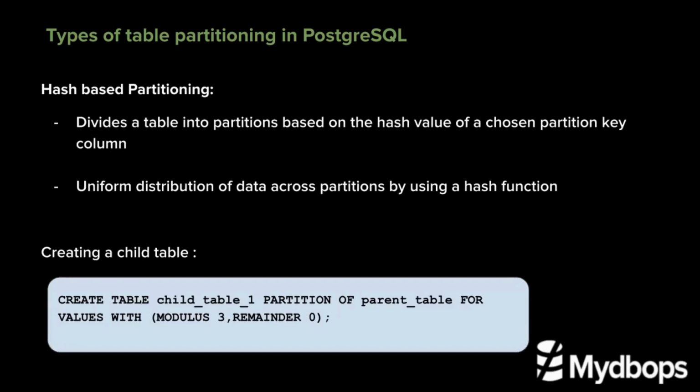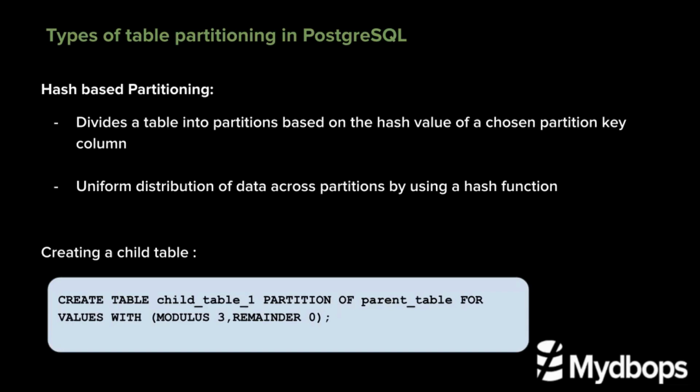And the last type of partitioning in PostgreSQL is hash-based partitioning. This technique divides a table into partitions or child tables based on the hash value of the chosen partition key. Compared to the other two, this one uniformly divides the data in the entire table. For example, if we have a partition key id, this technique will generate the hash value of that particular column, for which a modulus will then be taken, and the remainder that we get after division is used to group the partitions.